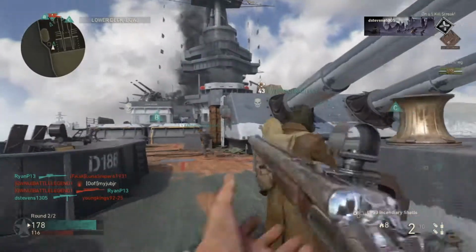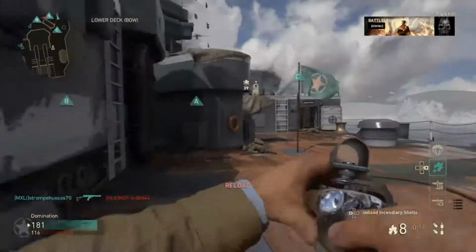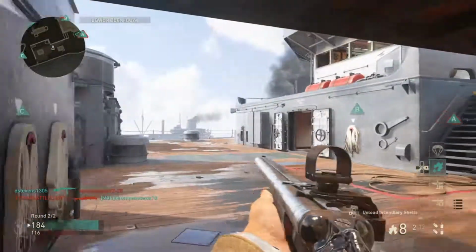So for equipment, I prefer to take an S-mine to cover your flanks since it's easy to get overwhelmed due to only having 2 shots in the barrels. And this will also help relieve some pressure off of you in battle.